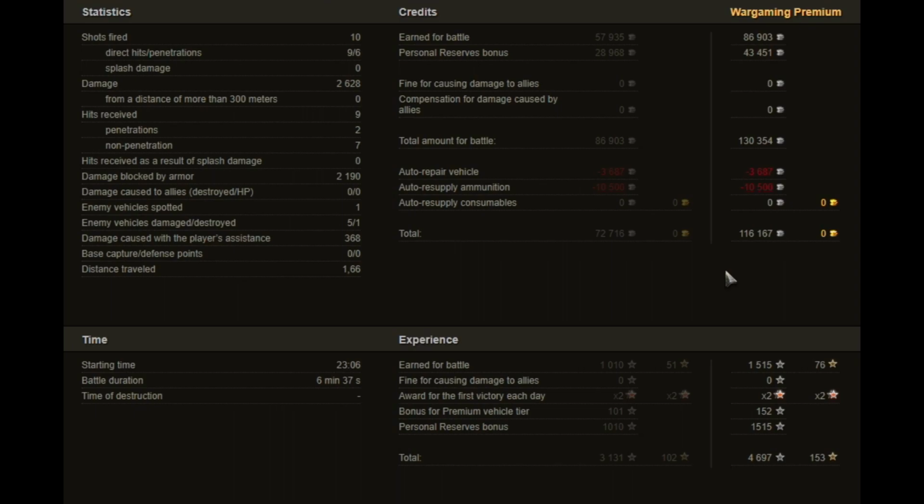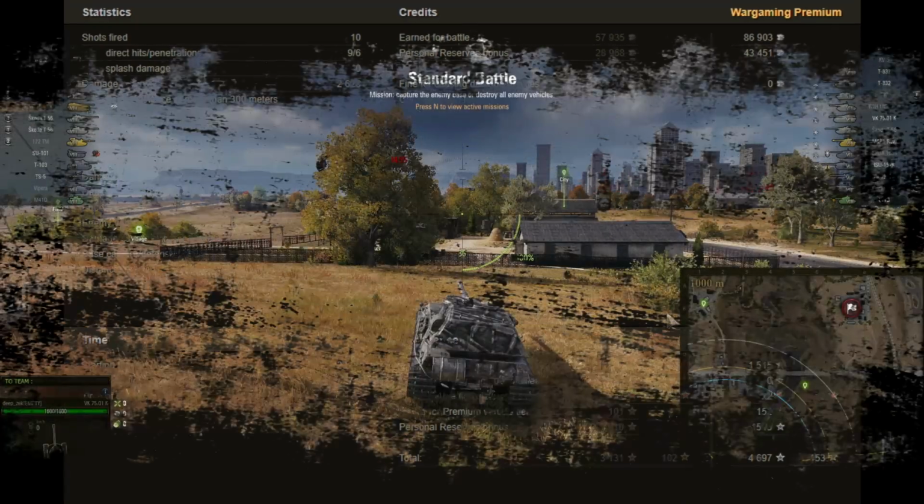And keep in mind, it does 490 alpha damage. And if you pay attention to other games where people have full gold loadout, pay attention how much they pay for ammo, it's usually 100, 120, 150,000 credits. And we only spent 10,000, made 116. So that's what it is about. It's a premium tank. We made a lot of credits. Now let's jump into another game.